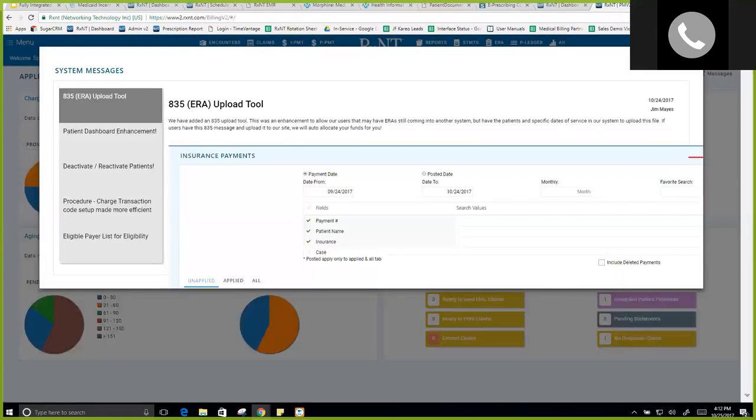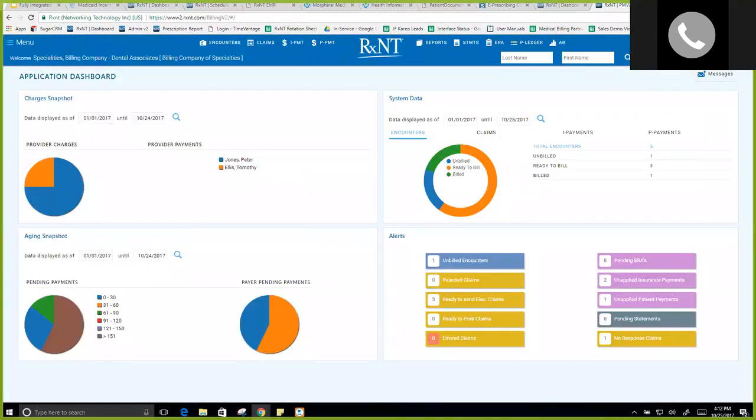So I'm actually moving into the billing system now. If you're sending your Medicaid claims electronically with RxNT, you might qualify for part-time pricing if it's just Medicaid. Part-time pricing is anyone that sends less than 150 claims electronically.